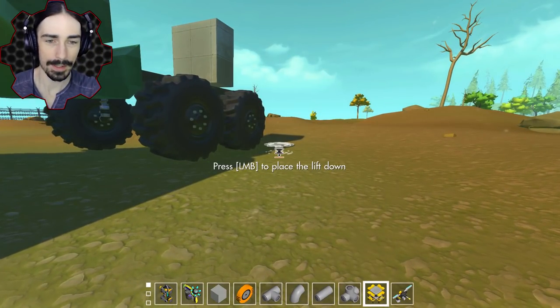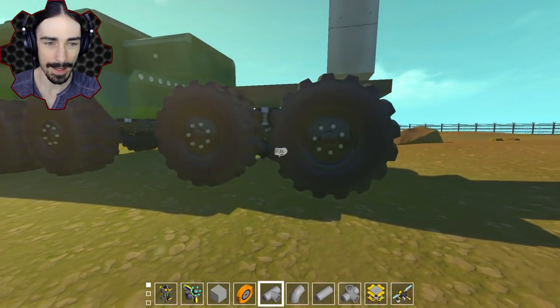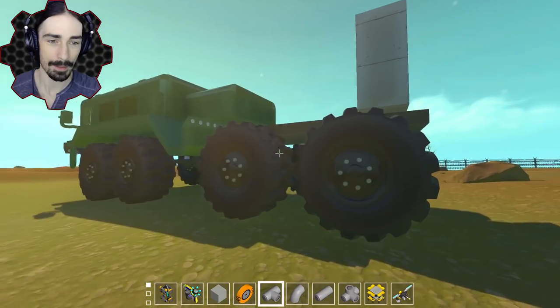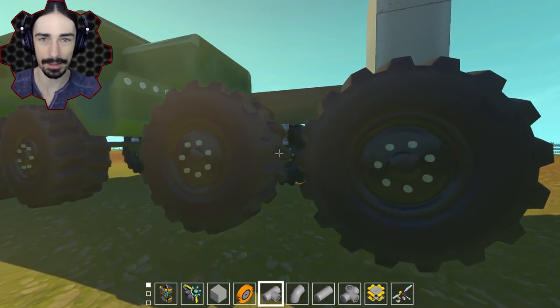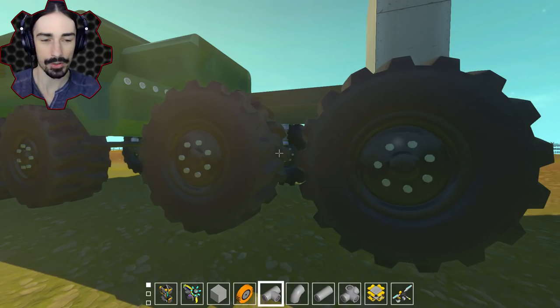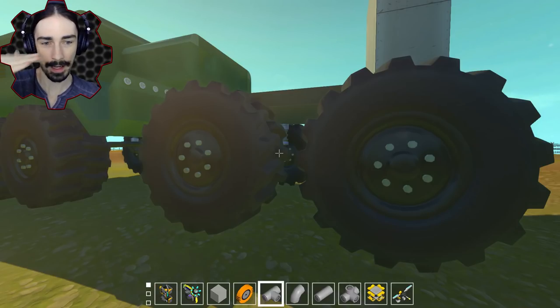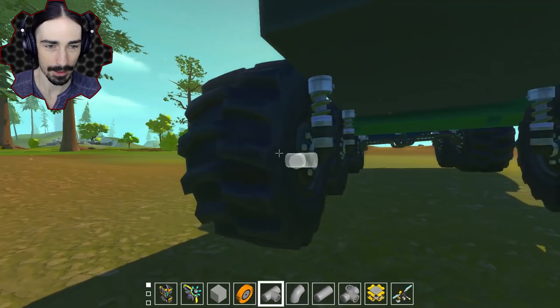One of the things Khan mentioned to me that I didn't know is that the Russian MAZs have a special type of system in the back in which these wheels actually rotate like this. They're on a rotating arm, so that way they can wrap around different off-road bumps and things. So we're gonna have to put that in here as well.